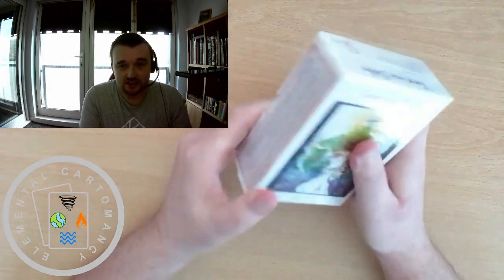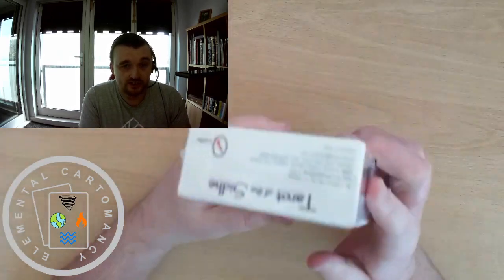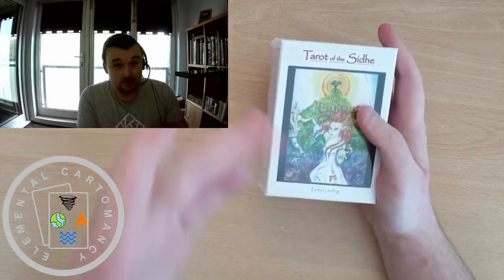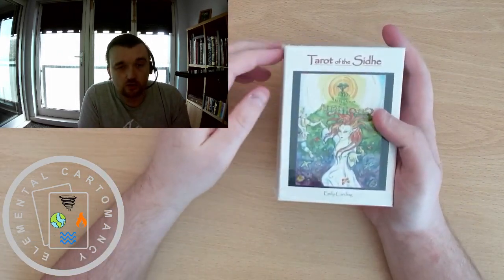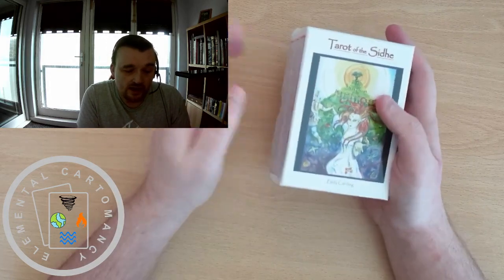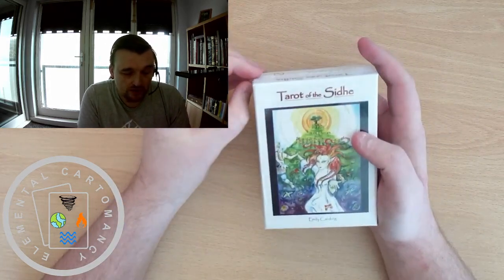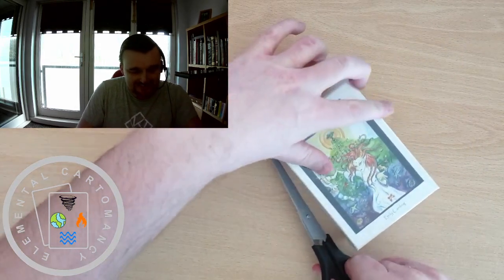So as you can see, the cellophane's still on this. I've not opened it, so this is going to be very much my first impressions of it, which is different to the kind of walkthroughs that I normally do. Normally, I've worked with it for a bit and looked through, read the book a bit, but this is maybe going to be hopefully a wee bit quicker than what we normally do. So let's get into the cellophane now. Hopefully, I can do this bit of it quite quickly.